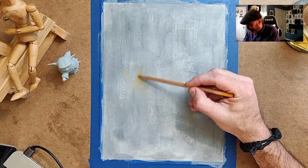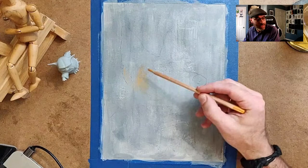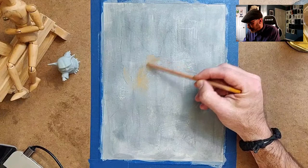But yeah, so these are some colored pencils. These are my best colored pencils. I'm using these for the large areas of color just because they're less expensive and I don't feel like I'm wasting them by applying a lot of color. This is a pretty big dog's face, so it may take a little bit.